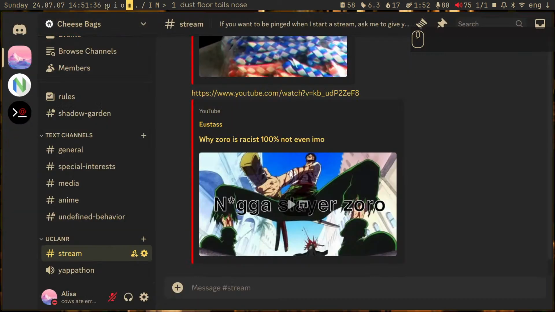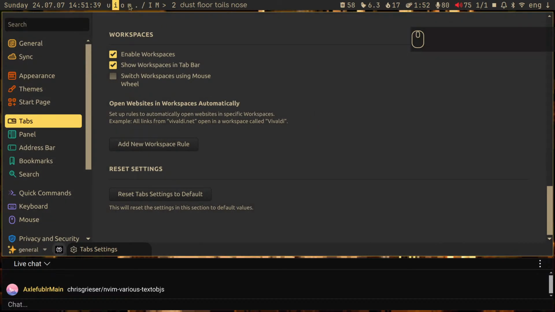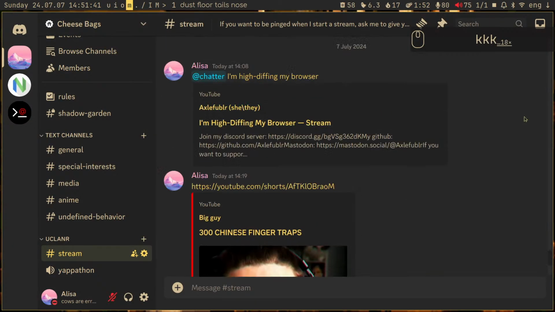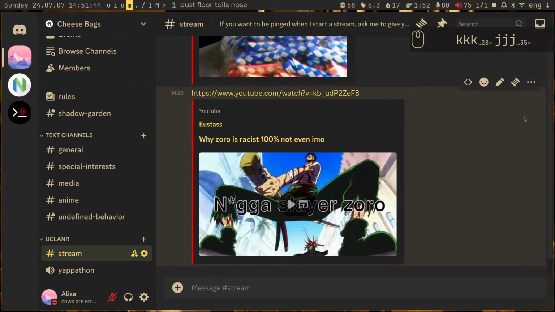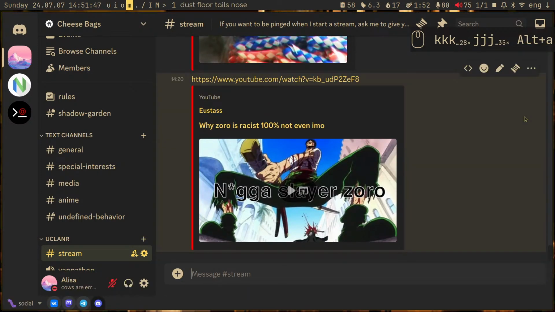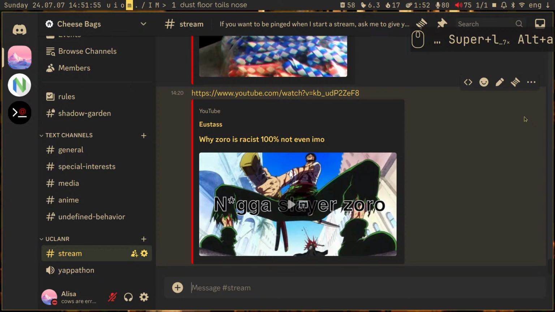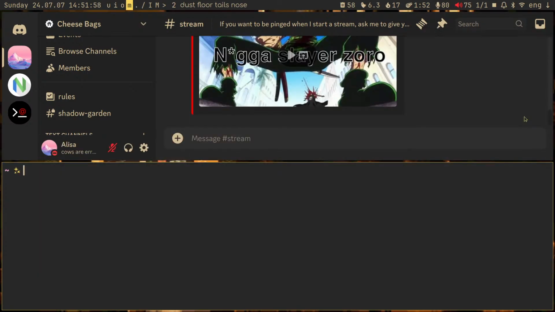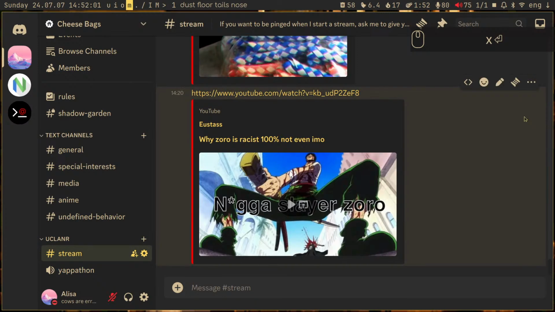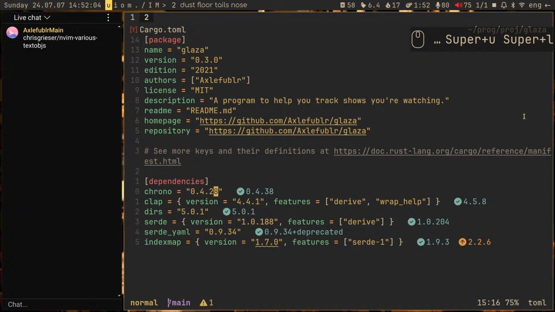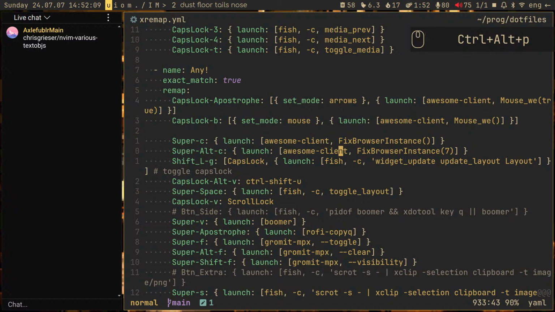And I really don't want to use the desktop app for Discord, because first of all, it won't have Vimium C, which I heavily rely on, and then also have some other apps that I don't want to keep as separate windows, because if I ever want to tile and there are multiple windows, well, that just becomes annoying. So it's kind of unfortunate that I even have to handle it in this annoying way, which is why the stream title is I am high-diffing my browser. I defeated it, but just barely.